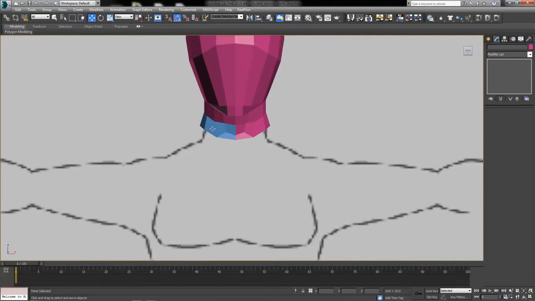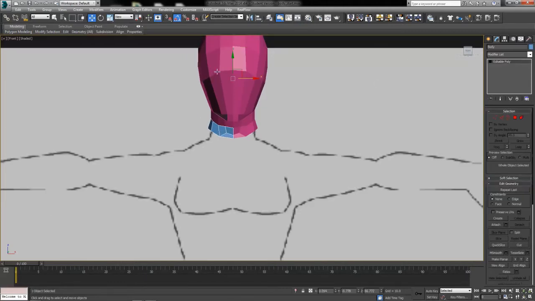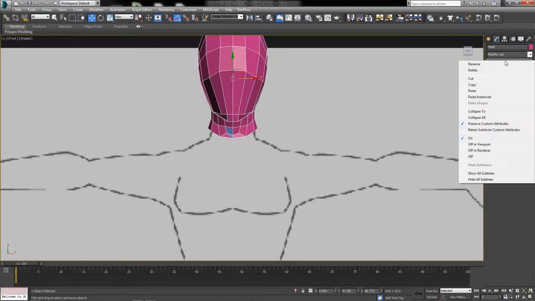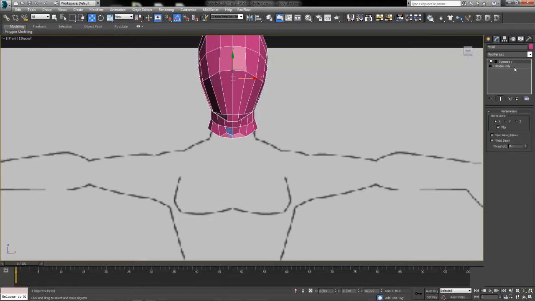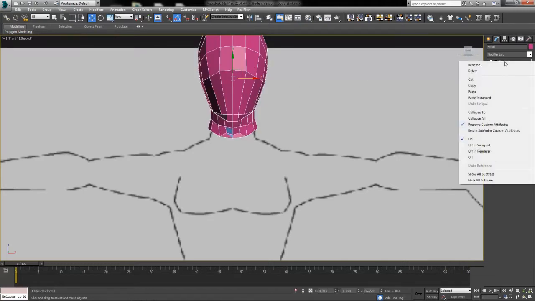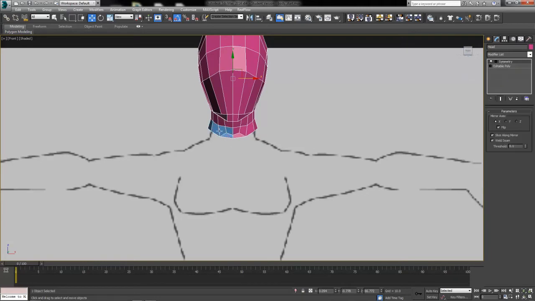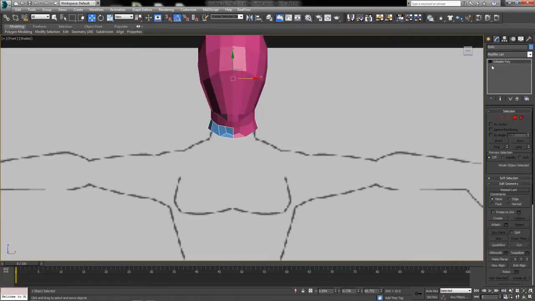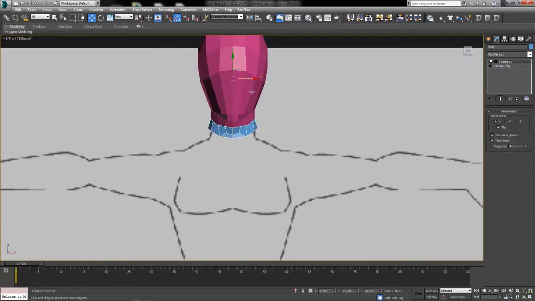From this point, I can even copy that symmetry by clicking the head, coming back over here, right-clicking on symmetry, copy, coming back down, selecting that piece of the neck we just made, right-click, and paste. That way we've got the entire thing all the way around ready to go. Once I get it going a little ways, I'll take these blue polygons that we just created and erase them completely since they already exist on the neck. But this gives me a good starting point to get going on the body.